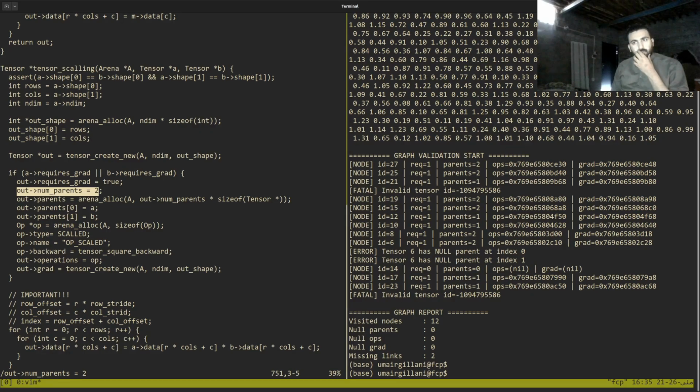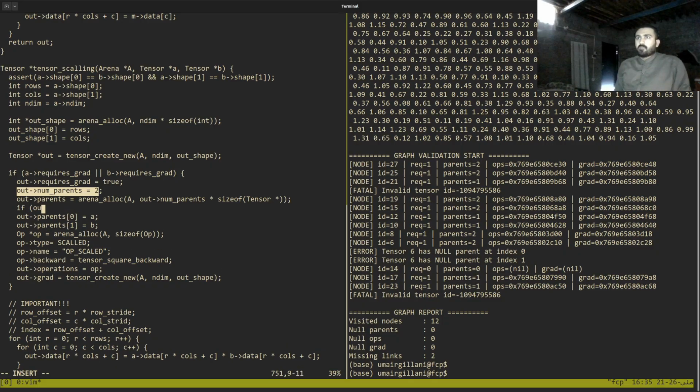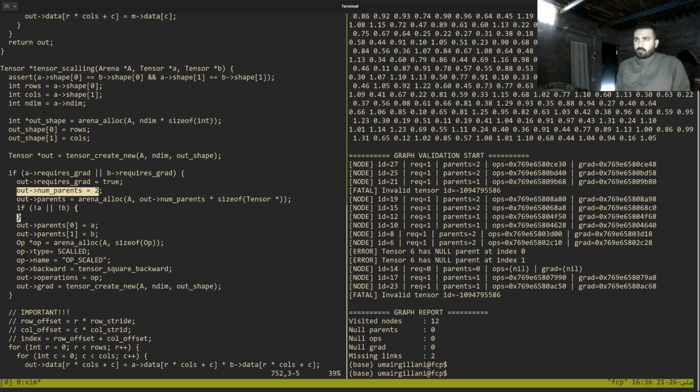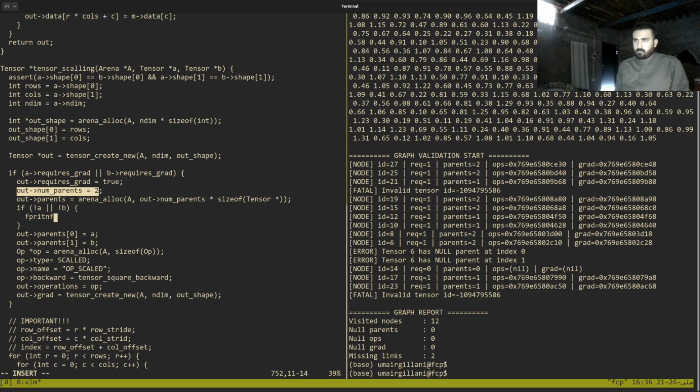Okay, so we need to put a check there. If not A or not B, fprintf parents. Found parents, no. Broken.